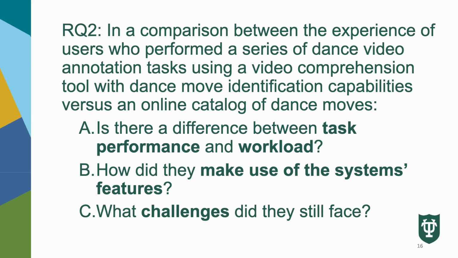Next, we were interested in evaluating our tool against existing digital video catalog approaches that were mentioned earlier. We adapted our tool to a specific dance form, Cuban salsa. We ask, in a comparison between experiences of users who performed a series of dance video annotation tasks using a video comprehension tool with dance move identification capabilities versus an online catalog of dance moves, is there a difference between task performance and workload? How did the users make use of the system's features? And what challenges did they still face?